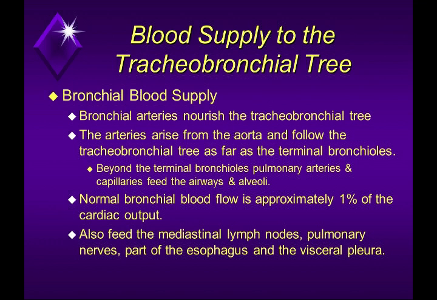And this is where the bronchial arteries come in. Bronchial arteries nourish the tracheobronchial tree up until this point in time. The bronchial arteries arise from the aorta, and they basically follow the branching all the way down to the terminal bronchioles. Past that point, because we now have gas exchanging units, the supply of oxygen and nutrients is done by the pulmonary arteries. So that's where the transition happens: when we start seeing gas exchange happening, the supply of nutrients to those tissues is no longer through the bronchial arteries.